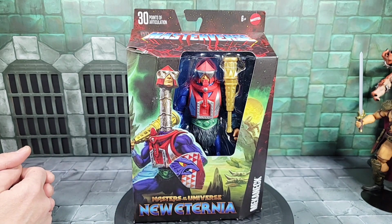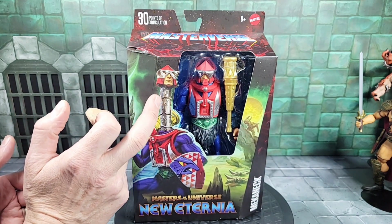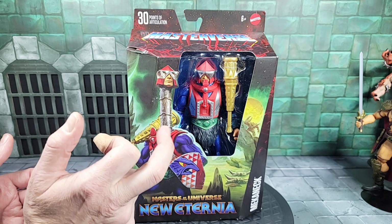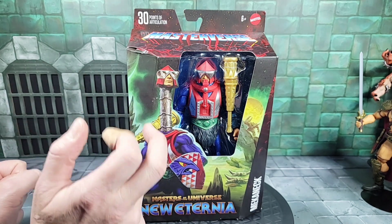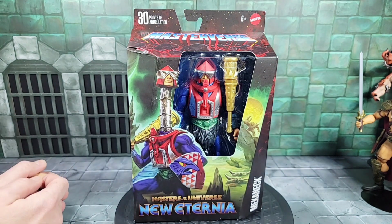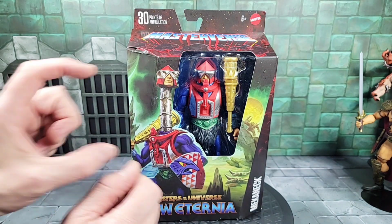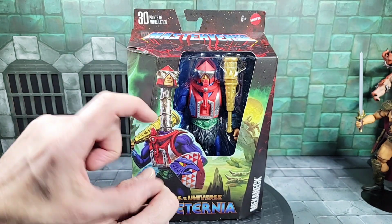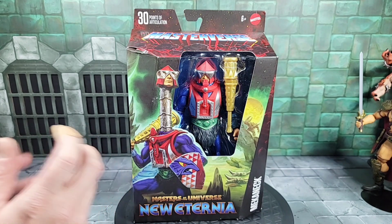He looks incredible though. I mean, just the overall design, the look, again, for the Masterverse aesthetics. But I like too, from what I've seen, the way they're going about the cybernetic neck pieces. So you have individual pieces now to make his neck extension. Of course the vintage had that twist action feature. The Origins got rid of it and just put on a little snap extended neck piece with the ball peg, which is fine. And now you can do more with that.